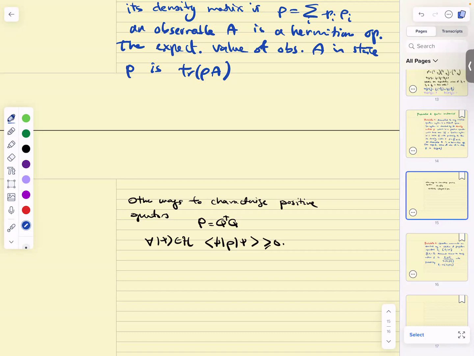So in summary, what did we do? We generalized our notion of a state. We said if we are to take quantum mechanics seriously, we must talk about ensembles. We must talk about states that are with probability P1 ket 1, with probability P2 ket 2, and so forth. Now here's a trick question. If I have a state which with probability half is in ket plus, and with probability half it's in Sx plus, is this a density matrix?